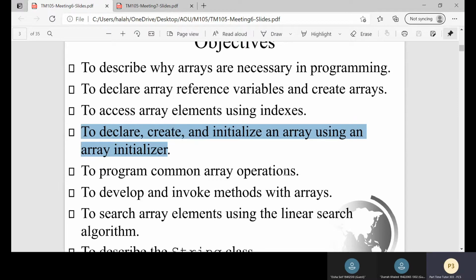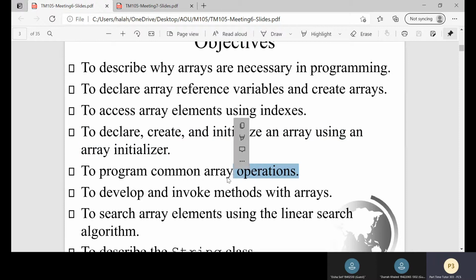The program common array operations, we will see what we can do on the array data type, the different operations we can do there, and what the available methods are that we can apply on an array. To develop and invoke methods with array, so if we want to pass an array to a method or return an array from a method.